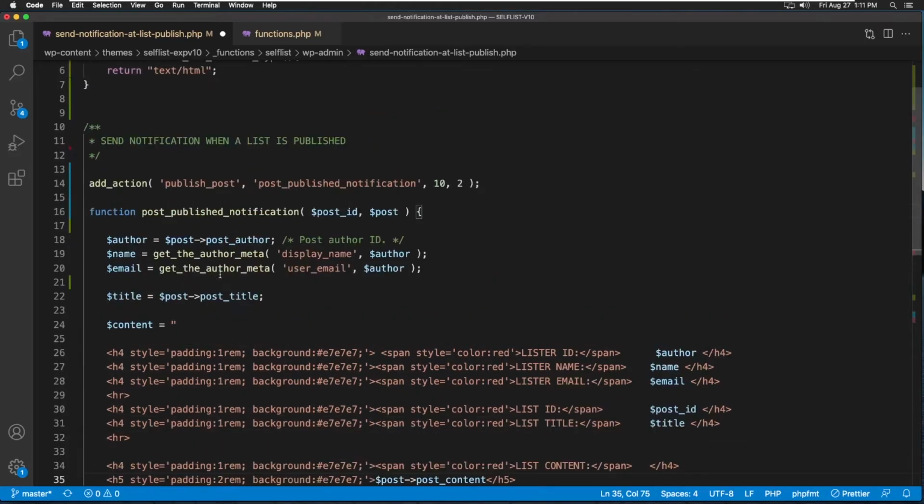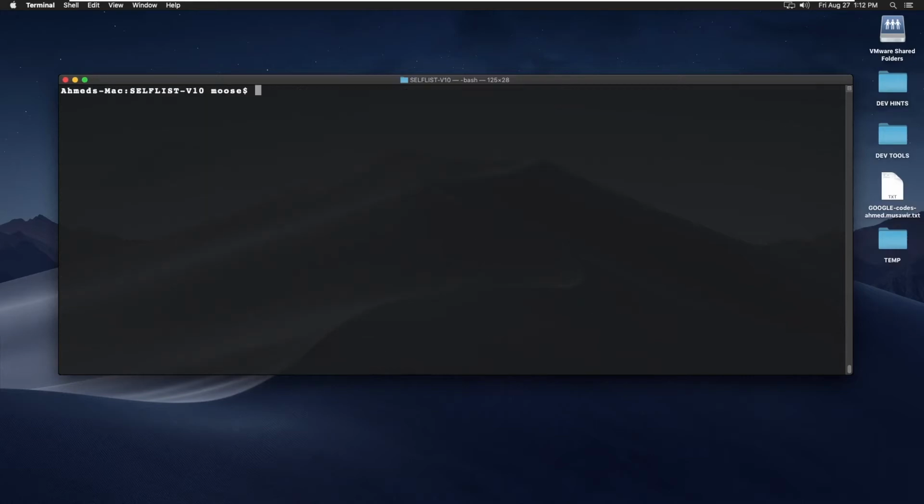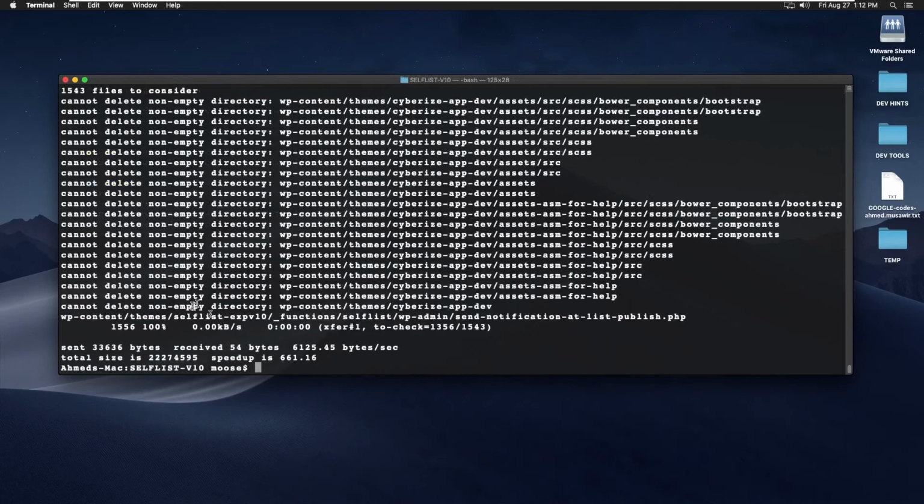So let's save that and let's go back. As you can see here, we synchronized last time. Let's clear it up and synchronize one more time. All right, looks like it's done. Our new file is in the remote box. Now let's go back to the remote box and test it out.